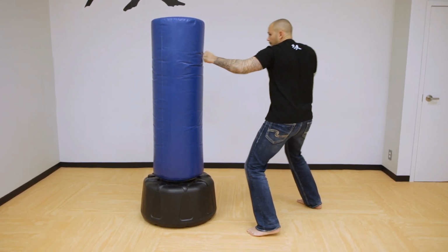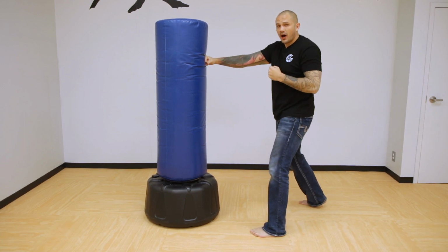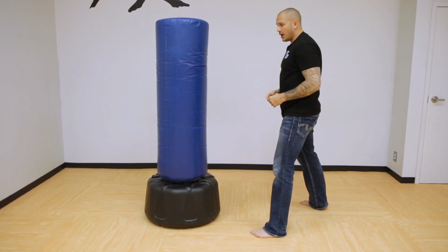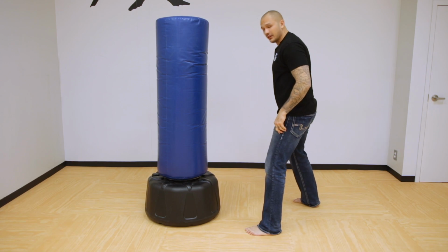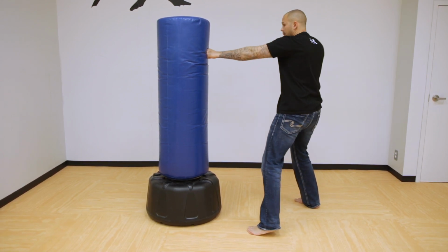Let's give it a try. So see there, what happened is when I went to pop it, notice my range was off a little bit. If I move just a little bit more forward, maybe that much, now I'll be able to knock it over no problem.